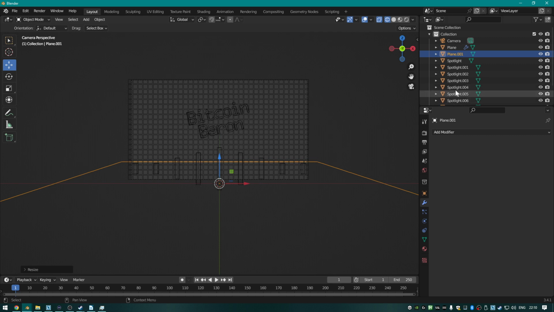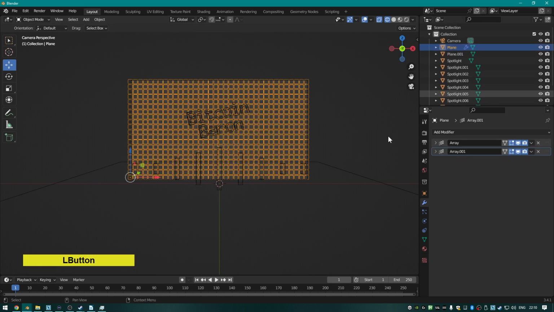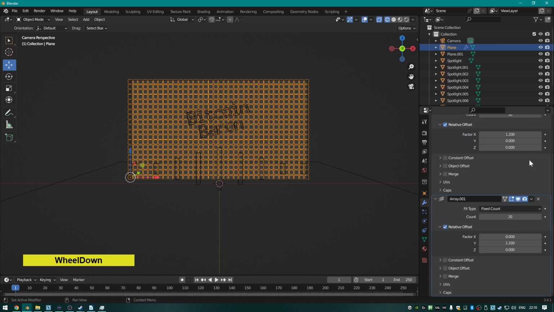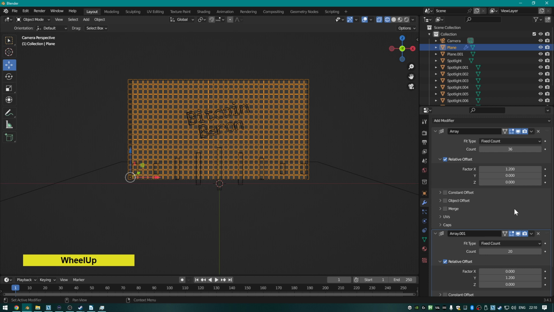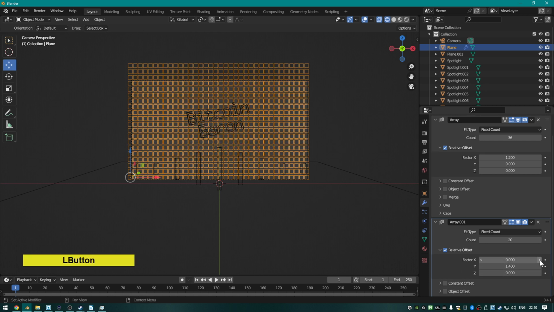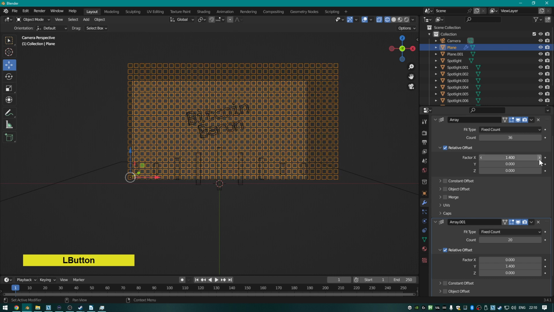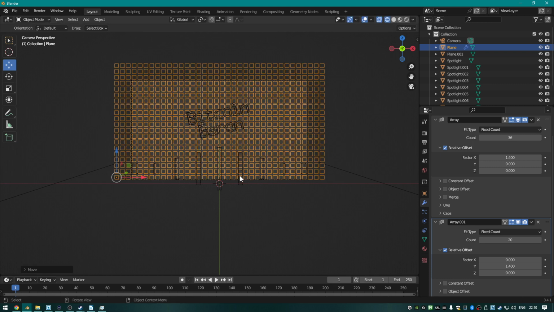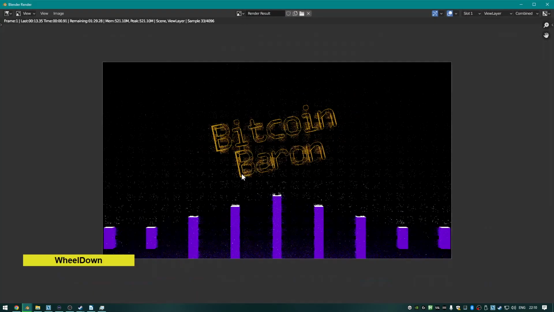But I have noticed that there isn't much of a gap in this wall of planes right here. So from having a look at that, I'm actually going to go in and where it says the factor X and factor Y of 1.2, I'm going to increase these a little bit to be 1.4. And now it goes way off that side, and it's not lined up. But it doesn't have to be lined up. It just has to fill all this. But just because I've got OCD, I'm going to move it around that way, like that. And now there's a bit more of a gap in between.